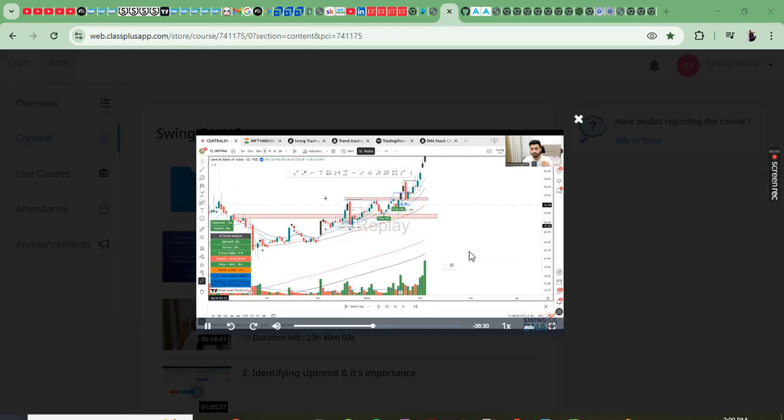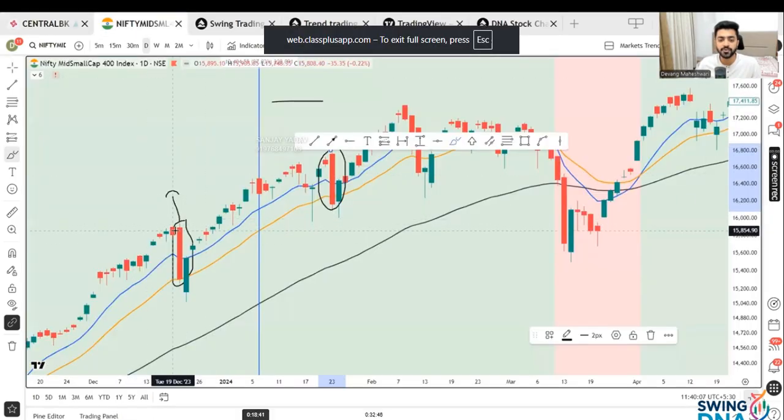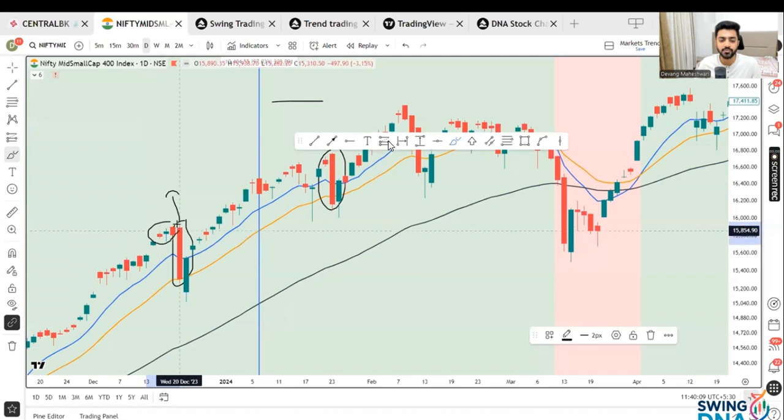It's not about this name usually. If you go and see any other chart and you have bought one day before, 2-3 days before, let's say you bought a stock anywhere here, before this fall, of course you don't know when this fall will come, we cannot travel into the future. At 2 days later this fall will come, or 3 days later. Let's say you bought a stock on 15th or 18th and then this fall came 2 days later. Whatever name it is, most likely out of 10 names, 6 will hit stop loss.